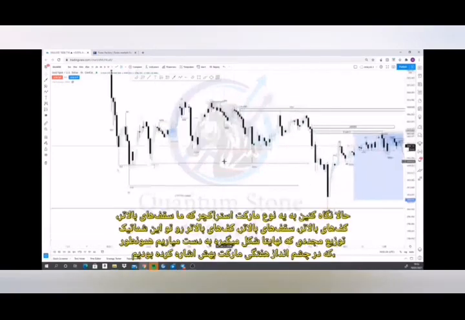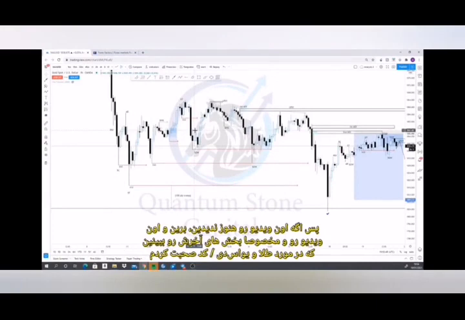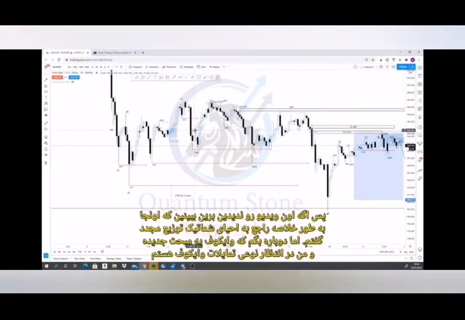Now, just looking at market structure over here, we're making higher highs, higher lows, higher highs, higher lows. In this, ultimately forming this redistribution schematic, as mentioned on the weekly market outlook. So if you haven't watched that video yet, go back and watch that. More specifically towards the end, I did talk about gold and then USD CAD. So yeah, if you haven't watched that video, go watch that.